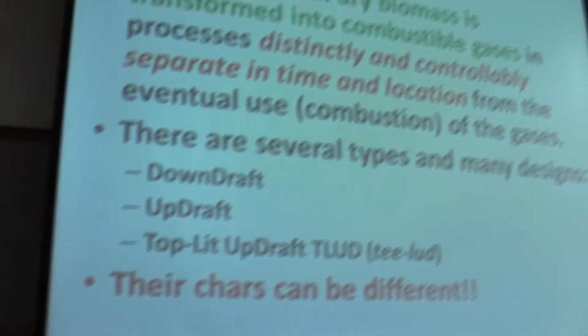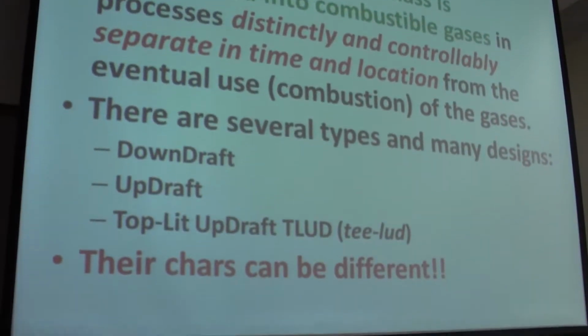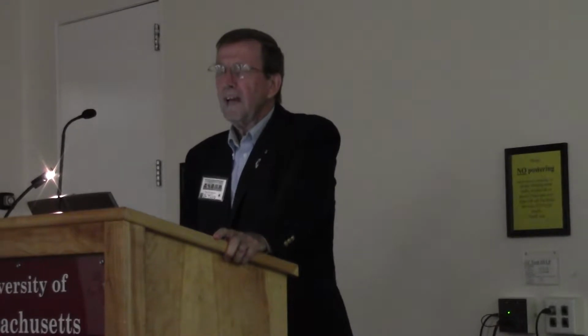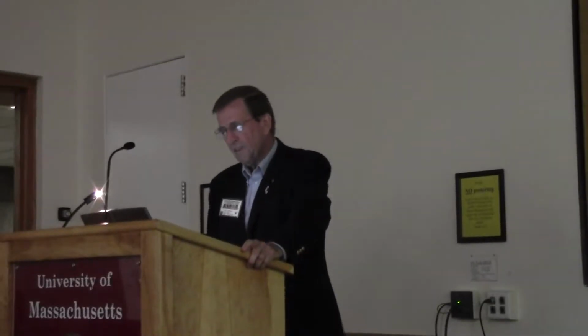Gasifiers: dry biomass, combustible gases, distinctly and controllably separate in time and location. You make the gases, the pyrolysis, one place, and those gases move somewhere else. It might be a matter of a few inches, it might be a matter of a couple seconds, or it might be something which is stored up and it's meters away and things like that. But there is that separation. If it's not being separated, you don't really have a gasifier. You can have gasification, which is a process that occurs in all this combustion stuff, but a gasifier, you've got them separate into there.